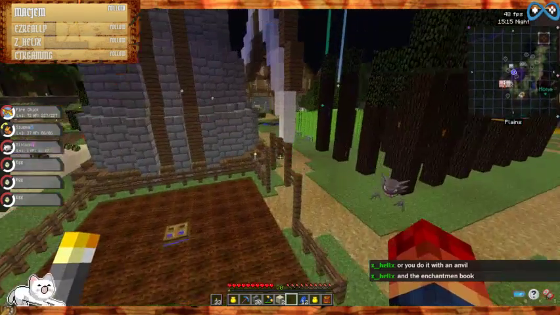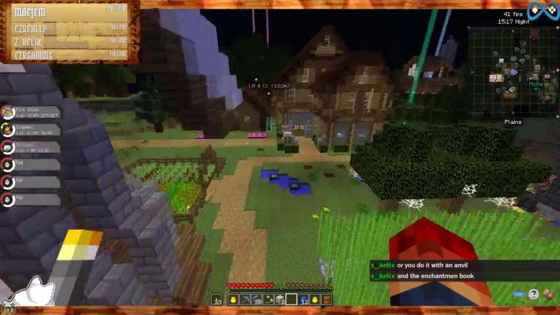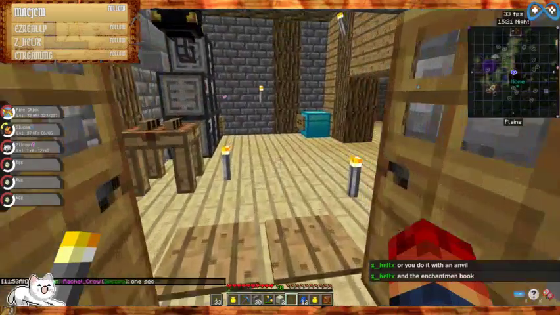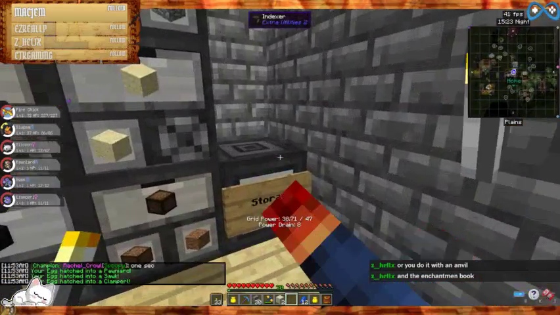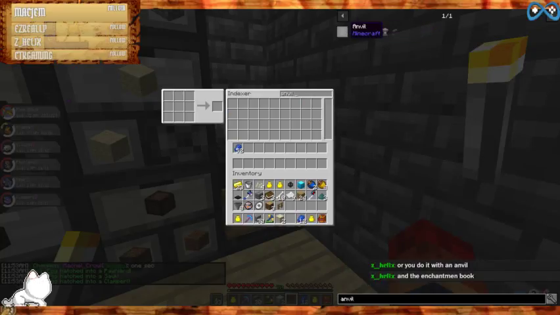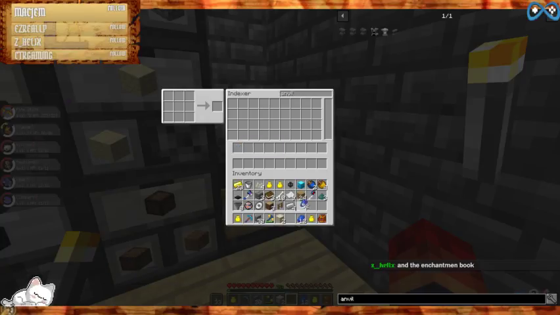Could be that actually, could be the amber on the book. I didn't think of that. I just thought maybe, yeah, actually, I think it could be. Let's try that, shall we? I don't think I got one, but if I do this, maybe it'll give me enough iron for it. No, because I got no blocks in it, but let's take this out for a second.